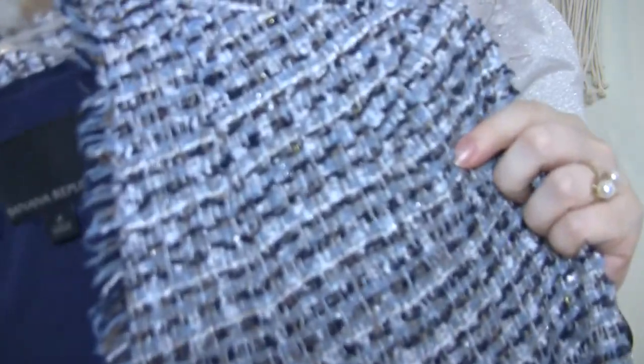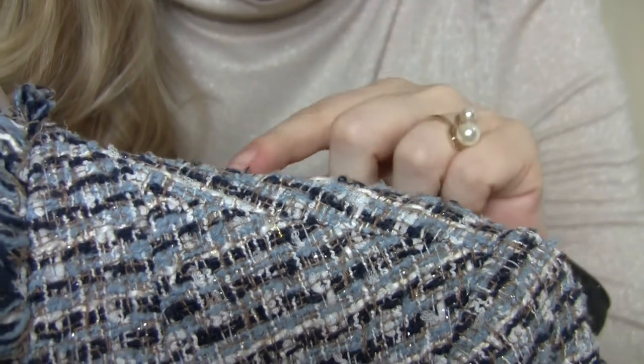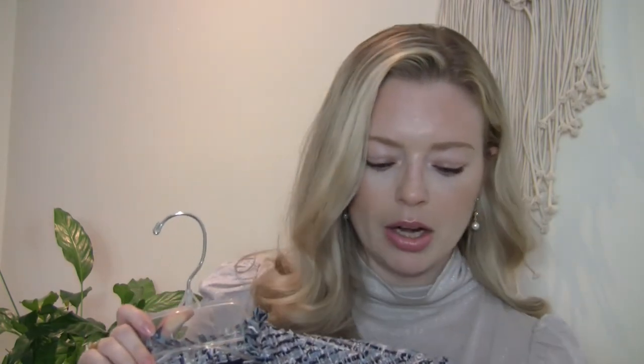The next item I got is something I was really excited about, but I wasn't sure whether I was going to get it when I added it to my closet. So I was very excited to receive this. I love the colors in this tweed. It has a lighter blue and then a navy blue, some cream-colored threads going through it, and also a silver sparkly thread going through it. Actually, I'm not sure whether you'd call this tweed or boucle — if anybody knows, please let me know in the comments.